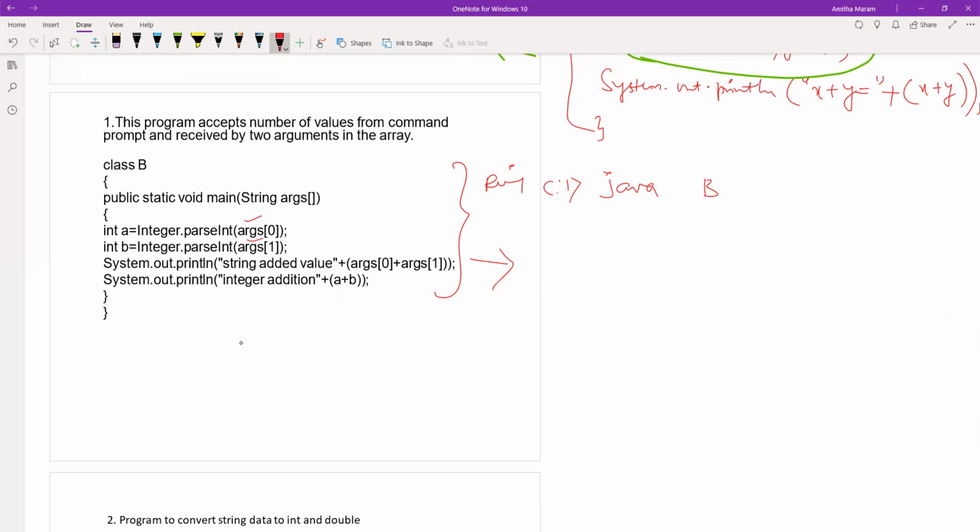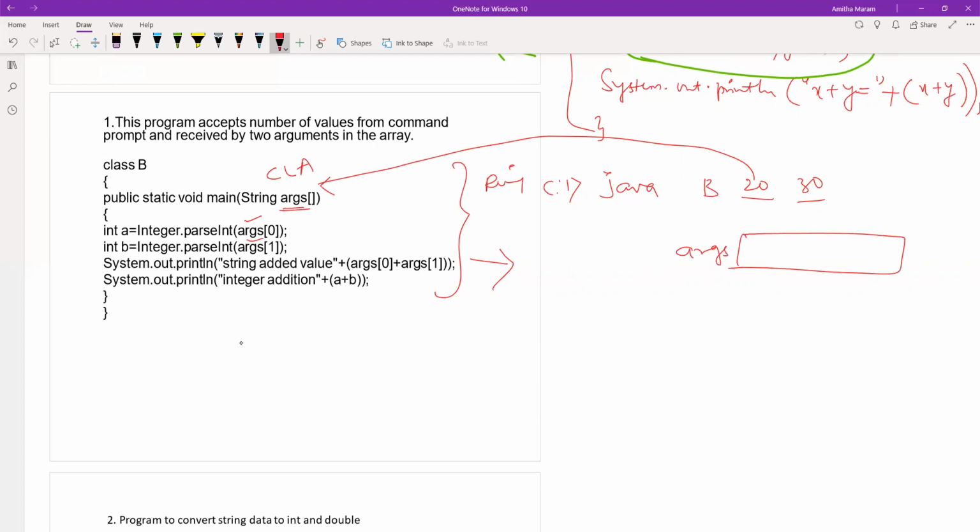The meaning is that it is expecting two values. So I'm passing two values, 20 and 30. These values are received by the command line arguments, that is args. So internally args is going to store how many values? Two values, because you are passing two values at runtime. Automatically the size will be defined.